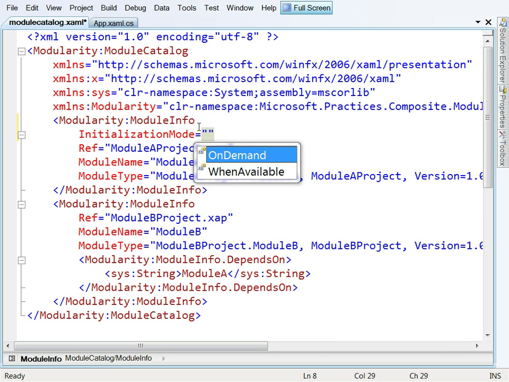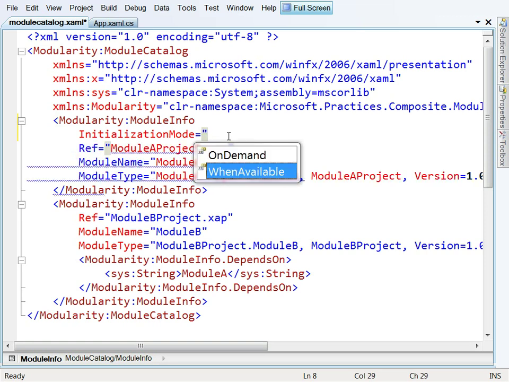So one of these is nice. OnDemand is great if you don't want to load some chunk of the app until some other bit of the app is already on the screen. So this lets you factor your application into pieces that only load as and when they need. WhenAvailable means that the Bootstrapper and the module manager will load them when it can, in dependency order, but you don't actually know when that's going to be because it's Silverlight and everything is async. And whilst you might be thinking that the modularity framework will fire some event at the point where all the modules that you've set to WhenAvailable are actually available, it doesn't actually do that.